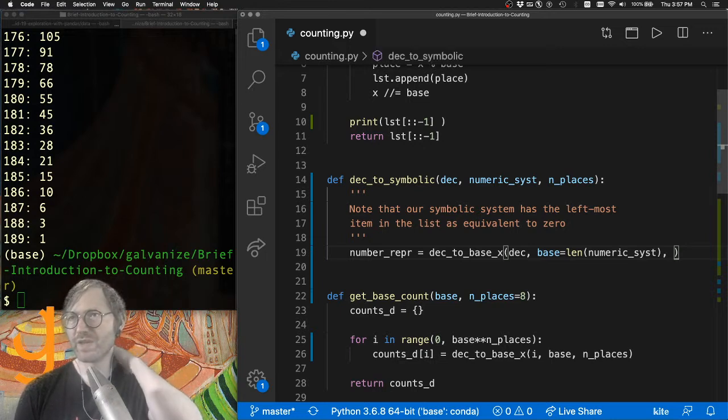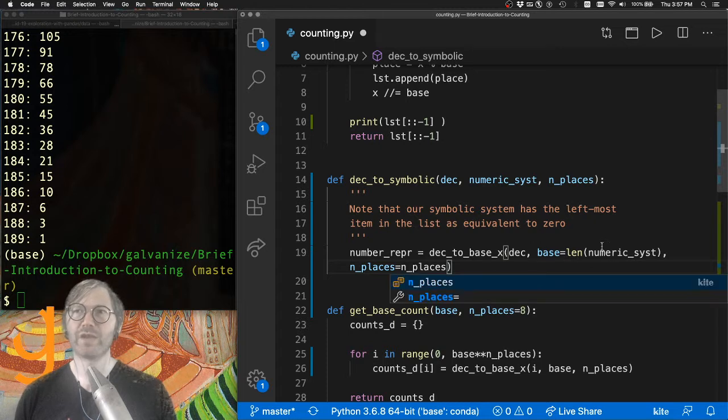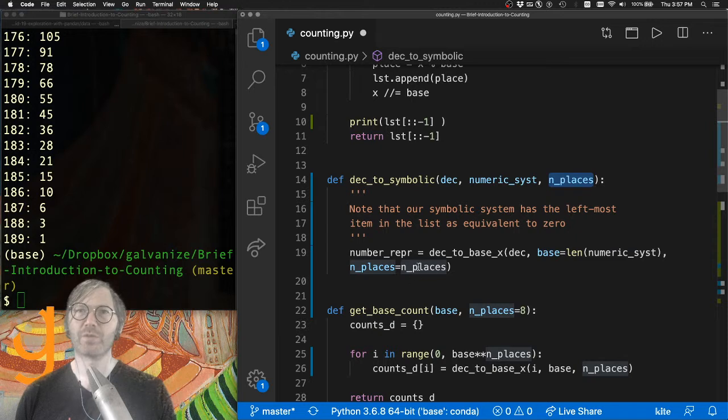So we're not really thinking of this as a more complex numbering system that skips counts or anything like that. It's just going to be as simple as any single base system. So I'm just going to set the base to the length of the numeric system, and I'm going to set the number of places to the number of places.